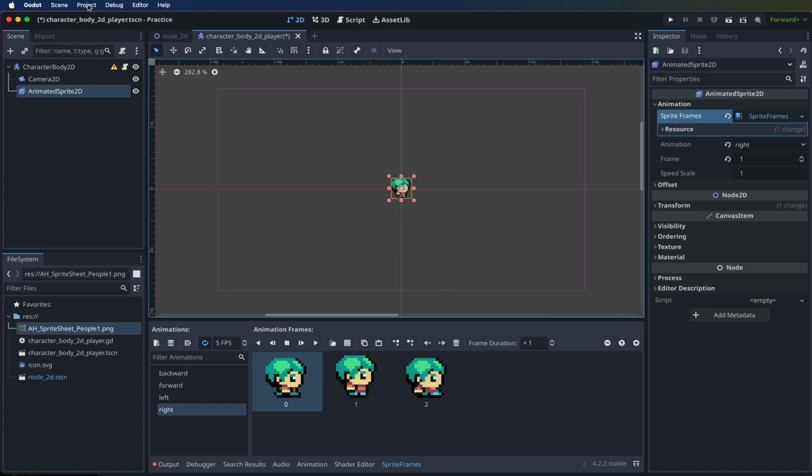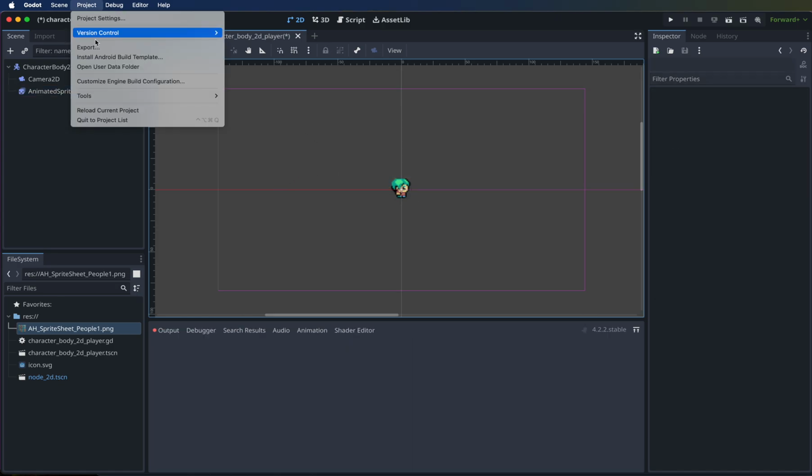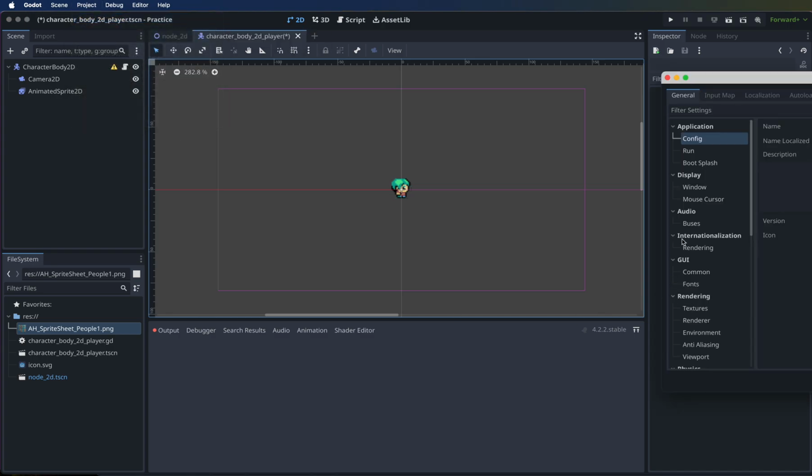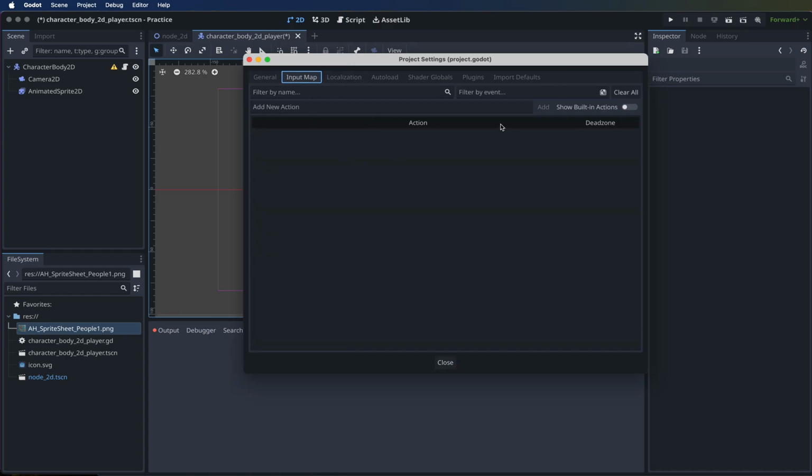Now this is where it's good to talk about project settings. If we go to the project, and we go to project settings, there is a thing called an input map, and you can actually add actions. This is where you can assign WASD.